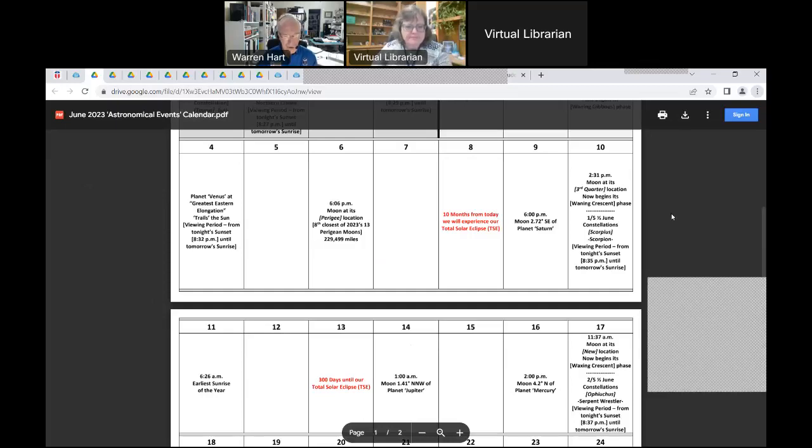So the viewing period is what? It's from tonight's sunset that evening at 8:32. And so from then on, as it gets darker, as you go through the different twilights until dark sky, that's the best time to see Venus. And the next morning at sunrise, you will be able to see it until the light of the sun will prevent you from following Venus anymore. Okay, I hope that you understand what I've indicated and what we would see in the sky.